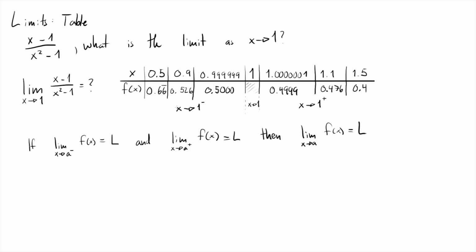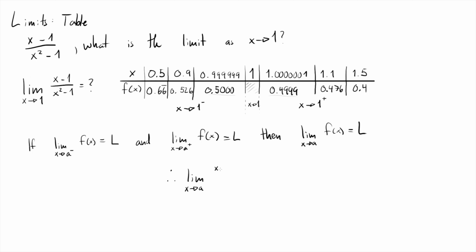Okay, and so we look at our example up here, and we look at the limit from the left-hand side. So that would be this side right here. Okay, we can write this as the limit as x approaches 1 from the left-hand side. That number approaches 0.5, right? If we look at the right-hand side, we notice that that number also approaches 0.5. And so what we can say is, since the limit from the left-hand side and the limit from the right-hand side approach the same number, in this case 0.5, then the limit itself also exists and it approaches that same number.